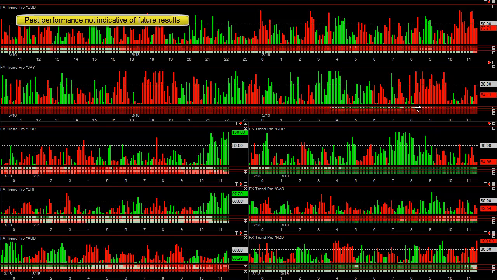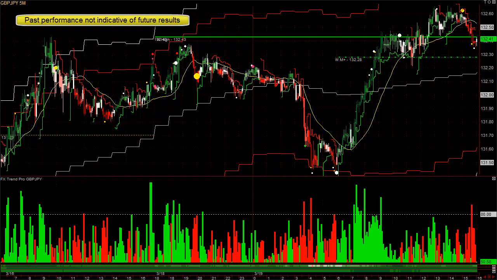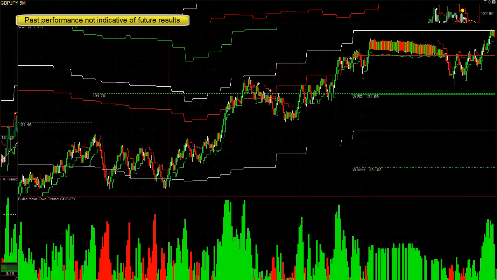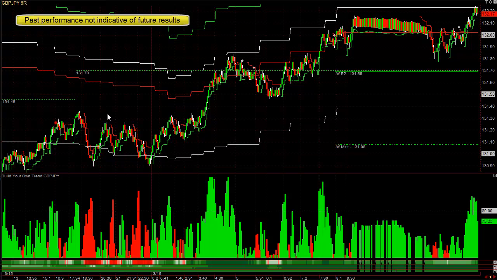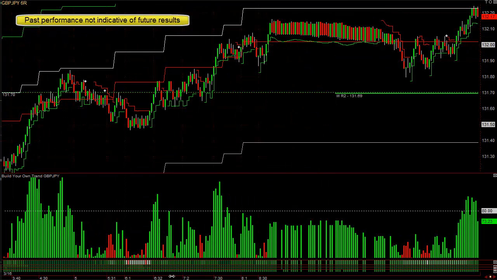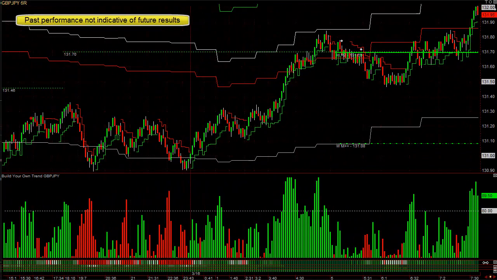A lot of people like to trade using range charts, so buying the pound versus the yen also makes sense. Let's take a look at this one on a range chart. Here's a 6 pips per bar range chart, and it's really clear what to do and how to trade when you're not using time-based charts, you're using pips.